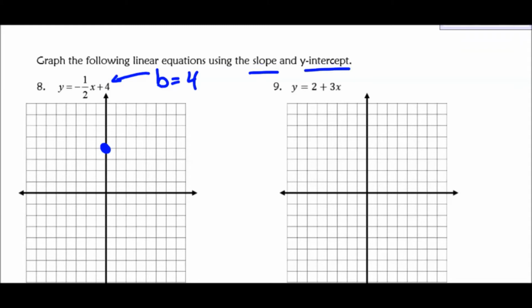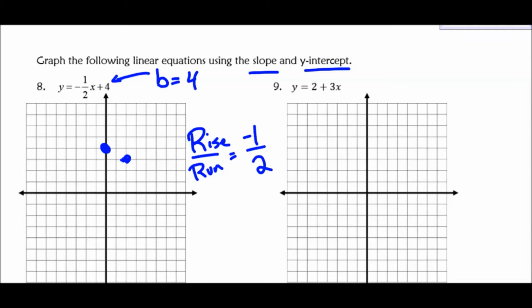And then I see I have a -1/2 as my slope. That means my rise over run is -1/2. That's telling you instructions on where to go next. It's saying go down 1 and over 2. Down 1, over 2. That's the next point. I'm going to erase that part in the middle. But it's telling us that is where the next point is. You're going down 1 and over 2 to get to the next point.